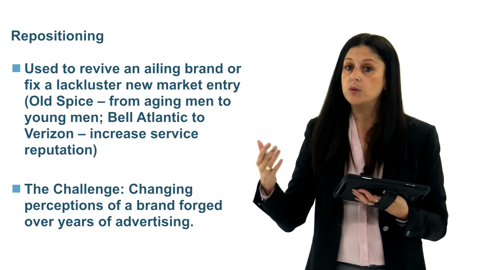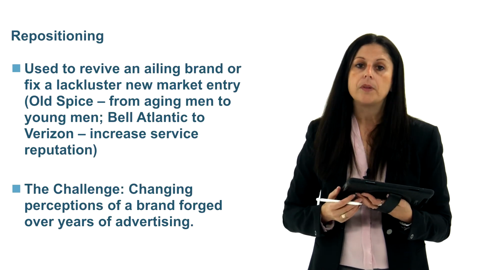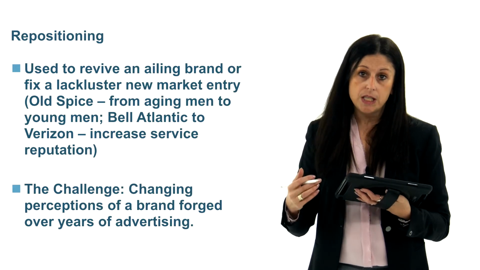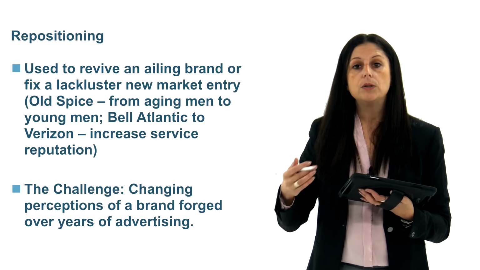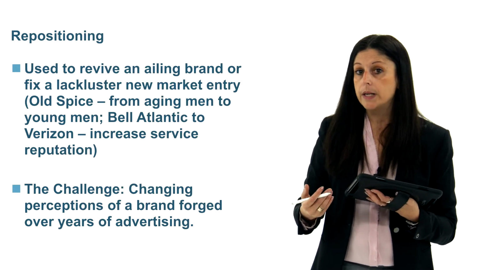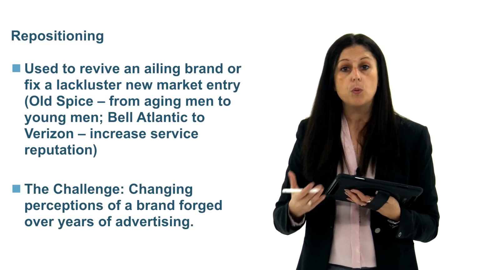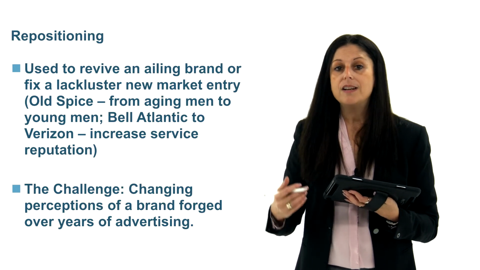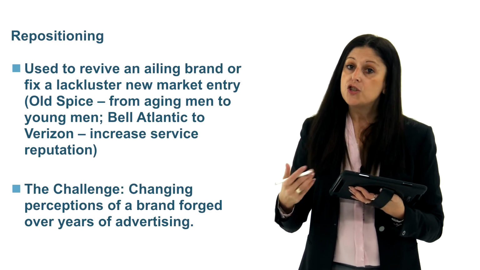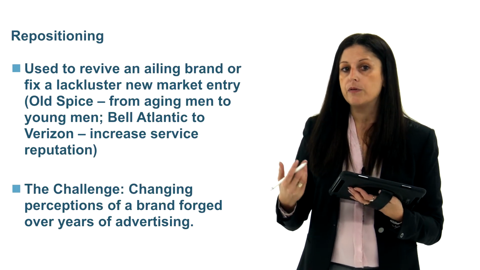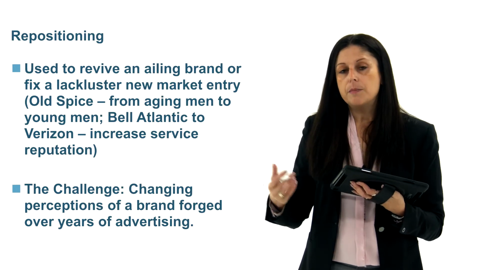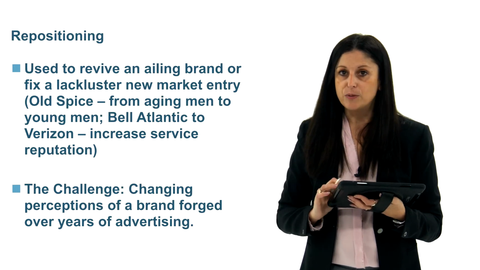But then when they went into the cell companies' phone, they became Verizon, because it's actually sometimes easier to create a new brand than to try to reposition an old one. So in their case, they decided to give up the brand name Bell Atlantic, which on the perceptual map was not having any advantage, and create a new brand and just create a new positioning altogether. So the challenge then is to change perception of a brand that's forged many, many years through advertising. Some brands are more successful than others in doing that.